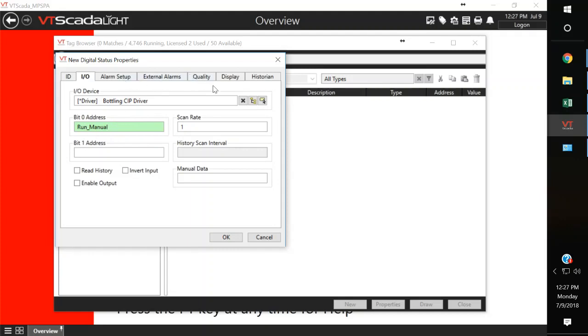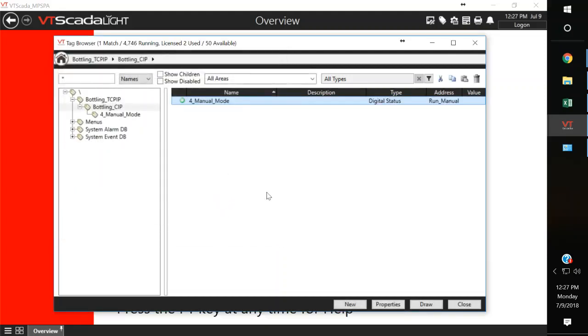There's other options here for tags, but we'll go over that later on. We'll click OK. So now we have this manual mode, digital status. The address is the run manual tag in the PLC. We will be using the manual mode tag for our graphics later on.